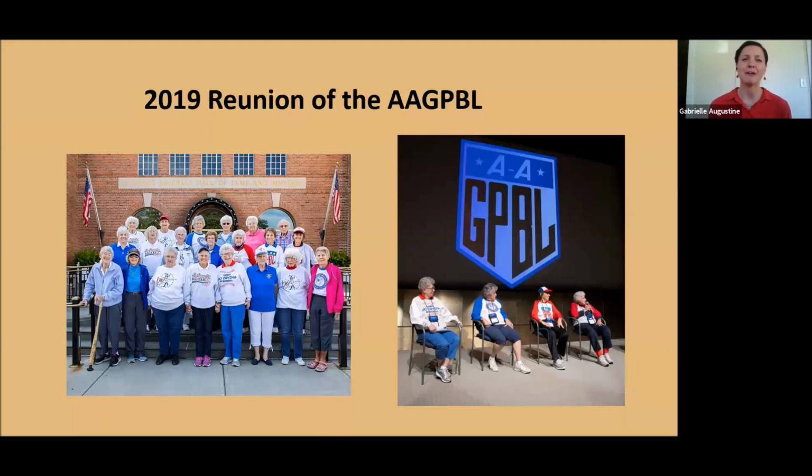They're just so awesome. They all have such character because, in a way, to play in the league that they were playing in, in the time that they were playing, the 40s and 50s, was a time when women were expected to be mothers and homemakers, and here they were playing baseball and going around, actually having a full season of baseball. I love how it was one of their favorite times of their lives because of the camaraderie between the women and the friendships that they made. It's really cool that they're still willing to get together. It's very awesome because a lot of them are now getting older, and so it was really, really cool to have them come to the Hall last year.